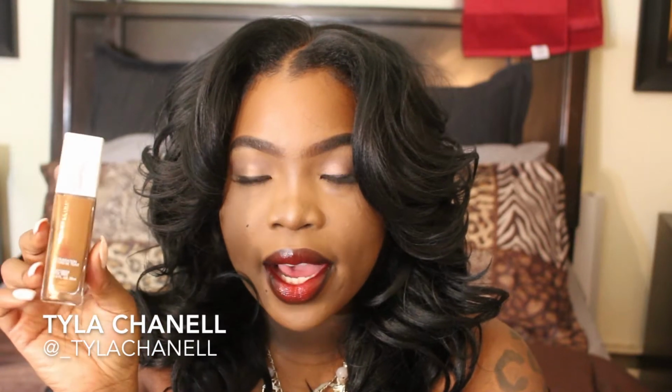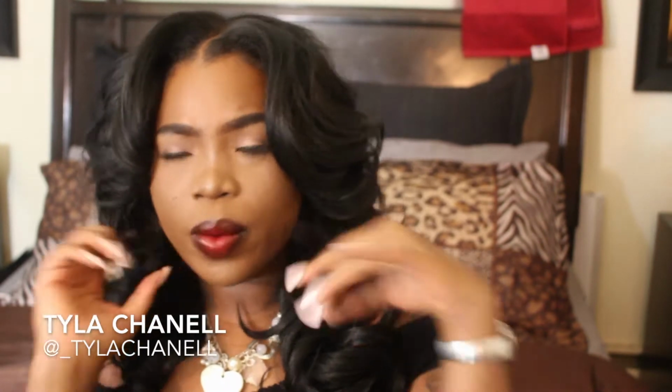Get into it, grasp it, hold on to it, purchase it, don't return it, but get into it. I am using a majority of Maybelline products because I am demoing this new Super Stay Maybelline foundation. I am in the color 362 Truffle. So if you want to see what I think about this foundation and how I achieve this look with the products I use on this face, honey, get into it.